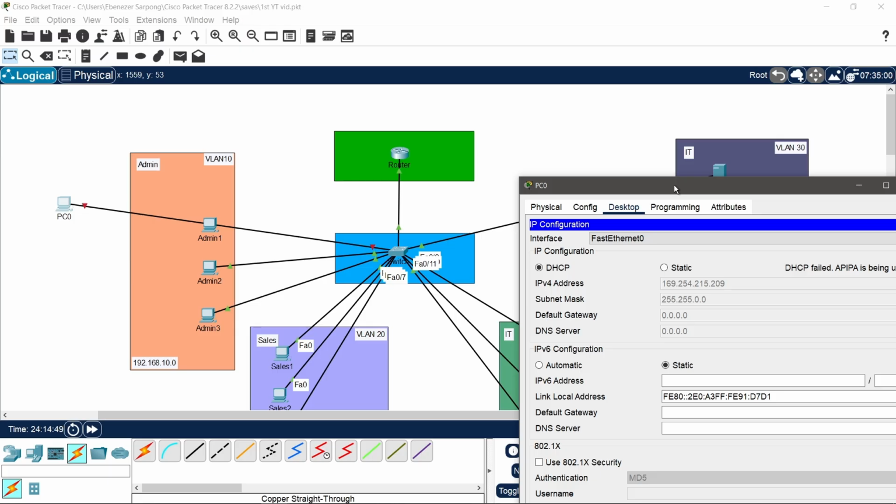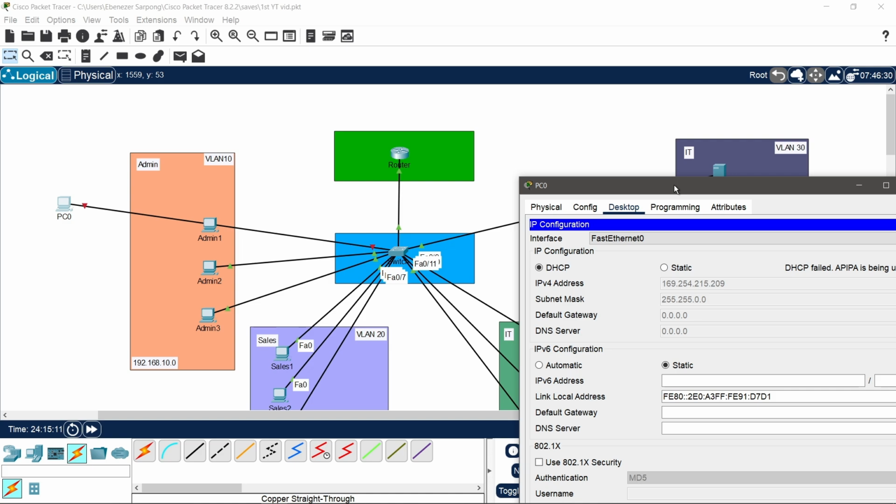Now, the limitation with Cisco Packet Tracer is, for a real world switch, we can set a timer so that if it detects a different MAC address and shuts down, after some time, probably 30 seconds or 1 minute, it should restart the port.